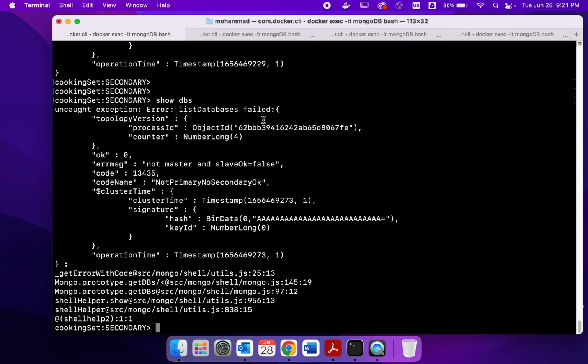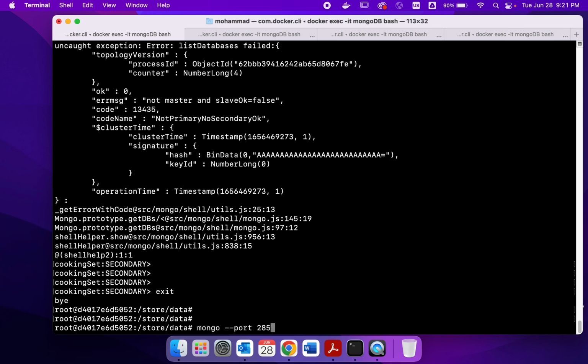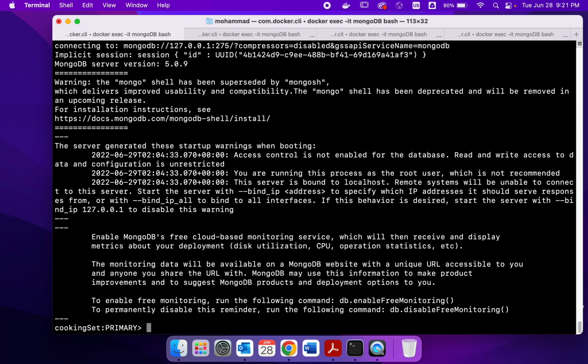So if I want to run commands on this, it has to have something called slaveOk set to true, but we are not going to do that right now. The main thing to gain here is we cannot run commands if I'm within the secondary databases. So let's exit that, and let's go back and enter the primary connection. So we are within primary now, and I know that if I make any changes, it's gonna be reflected in all the other databases.